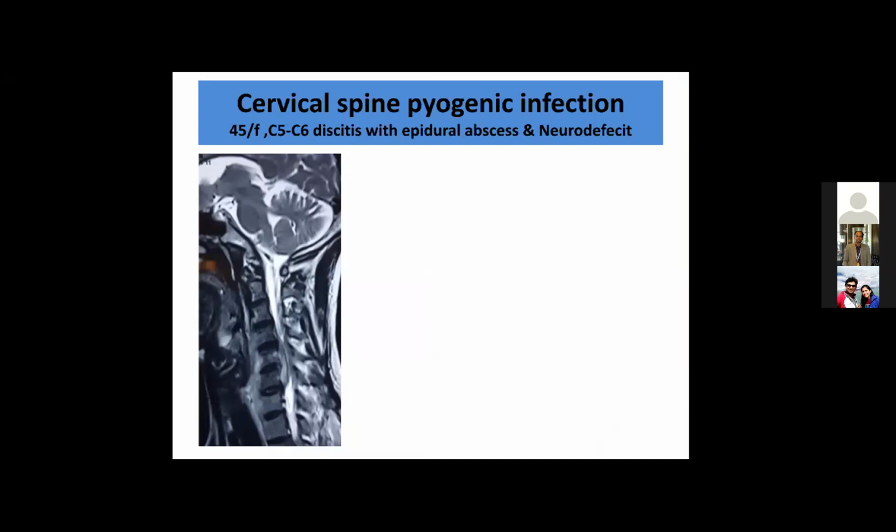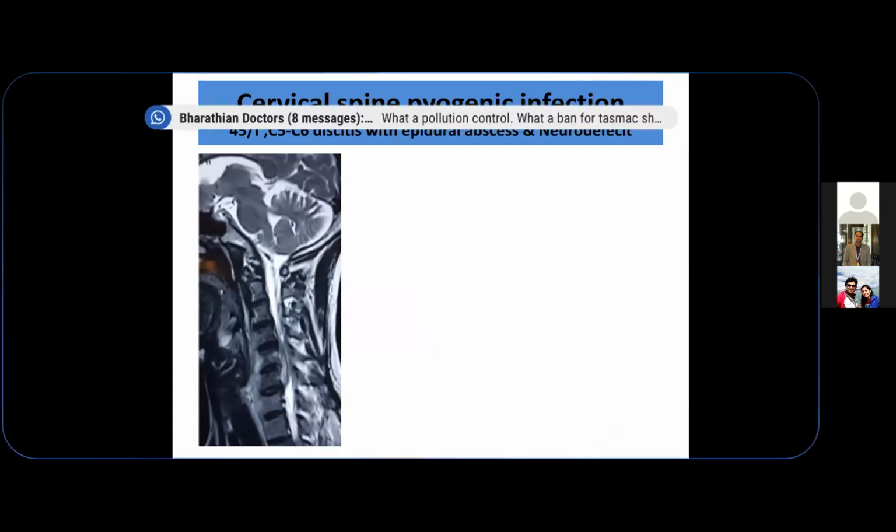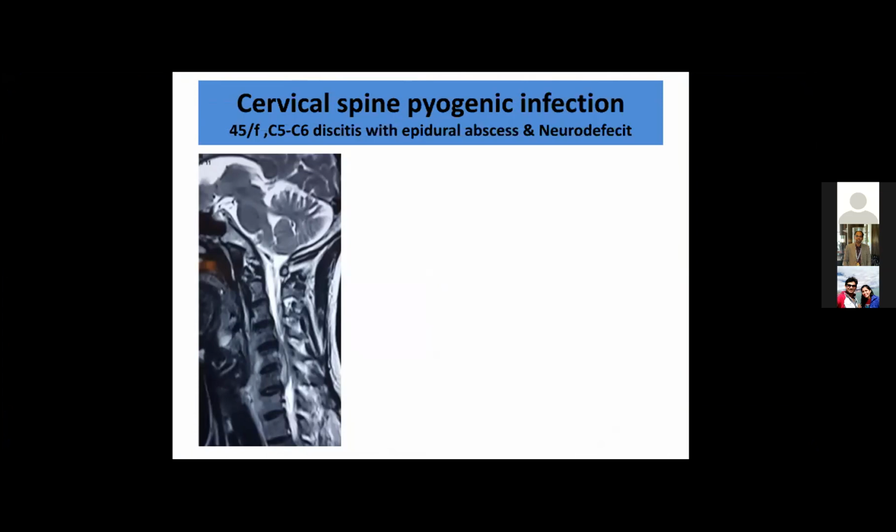thoracic and lumbar spine, getting a pus aspirated or getting a bone biopsy is comparatively easier. The cervical spine, getting an abscess drained or getting a bone biopsy is a little bit difficult compared to thoracic spine. So personally, whenever I get a cervical spine infection, I prefer more in terms of surgical treatment.